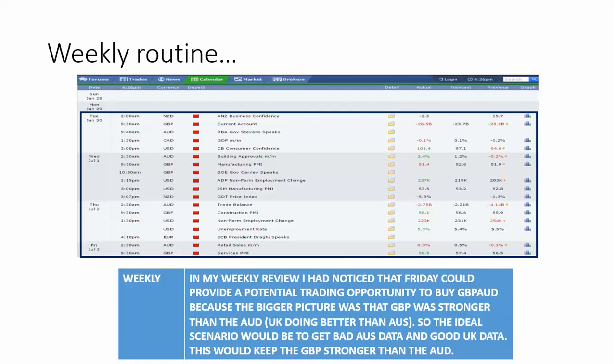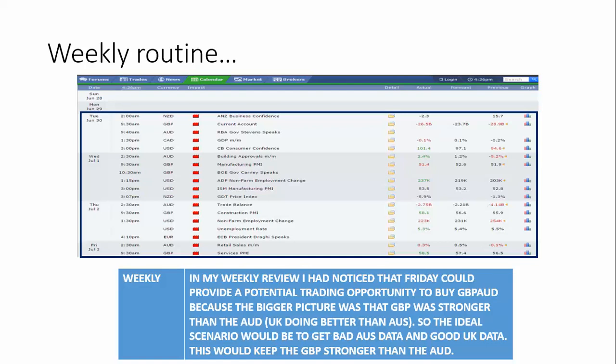Now remember, we looked at our bigger picture perspective. We were bearish on the Aussie because of them cutting interest rates and their central bank moving to a negative stance. And we were positive on the pound because of their central bank, albeit slowly, moving towards a rate hike and being bullish on the UK economy. So immediately I was saying to myself, potentially we could get weakness on the Aussie and strength on the pound.